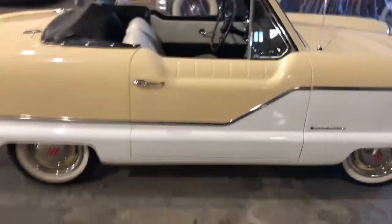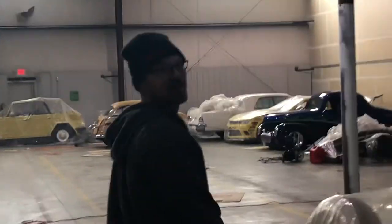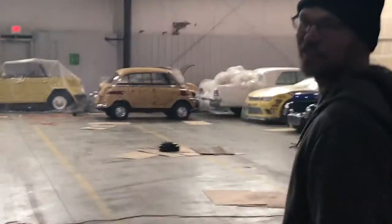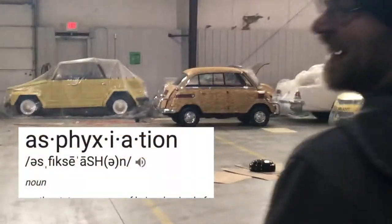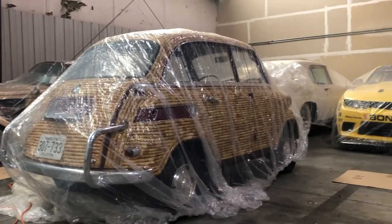Yeah, that's pretty cool. I like this interior too. The shark's tooth, is that what it's called? Oh wait, hound's tooth? Shark's tooth. I think that's the same thing. Let's leave it run and see if we can get asphyxiation. There you go. Picking up the 600 here.